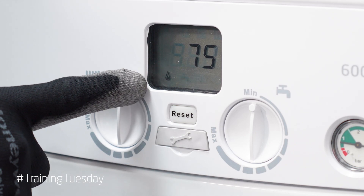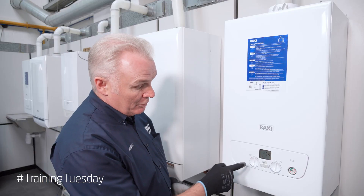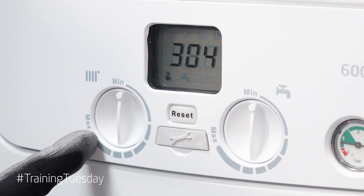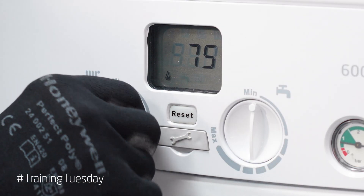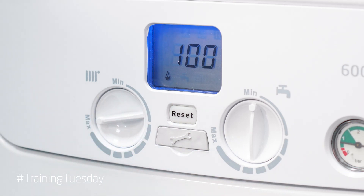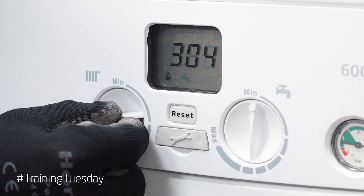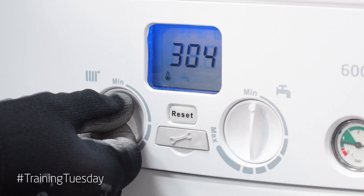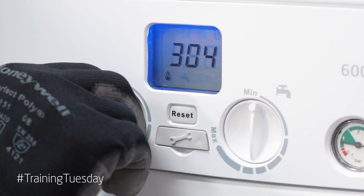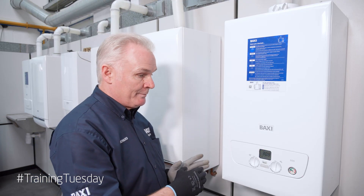It will light on about 75% load, which is the heating output. To take it round to maximum, go to the heating thermostat and turn it all the way around until it shows 100%. At 100% we're in maximum output and you'll hear the fan speed ramp up. To go to minimum output, simply turn it all the way back down to minimum until it shows 00 on the fascia. Now we're in minimum output, so we can go from maximum to minimum.